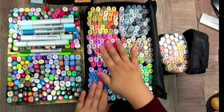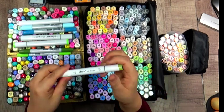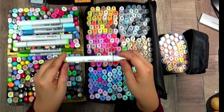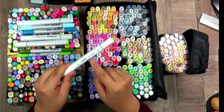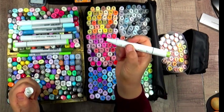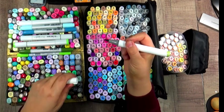And then I was thinking, okay, the best part is that when I was shopping online, I found out they are also called Ohuhu, but they have two different kinds of shape. This one is the brush, and this one is the chisel. So this is the chisel, exactly like Copic, and this is a brush.